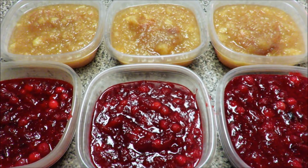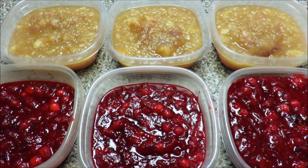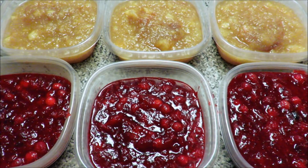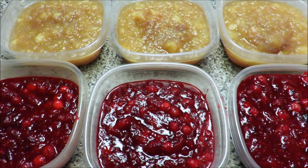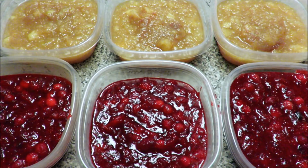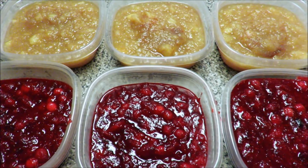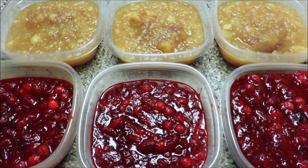The cranberries were organic, and the apples, well, I like to skin mine before I make applesauce, so any pesticides, for the most part, would be in the skin. So, some good, fresh, homemade, harvest, Thanksgiving and holiday food, right here from New England. Very simple old recipes. Just some cranberries, a little water, and some sugar. Just some apples, a little water, and some sugar. If you want, you add the cinnamon.